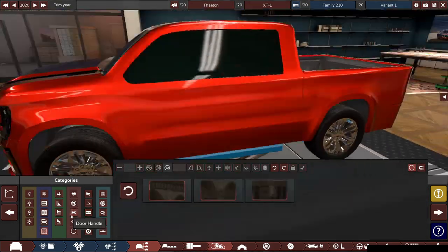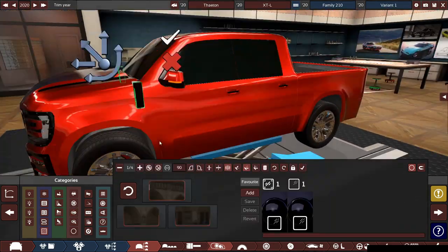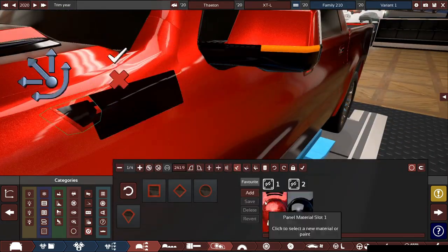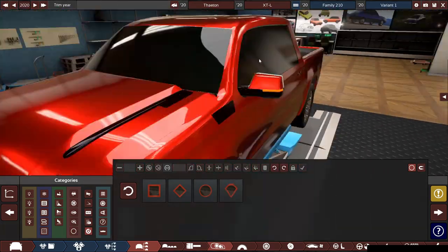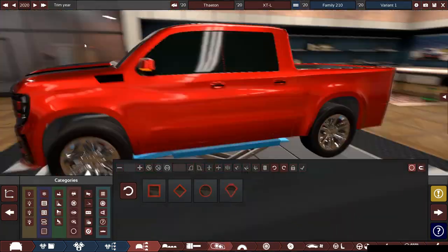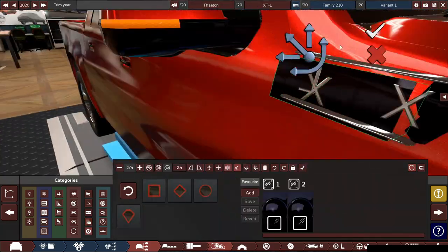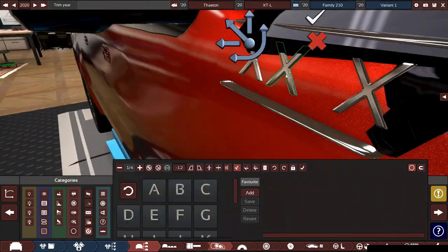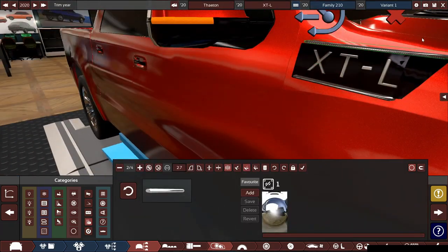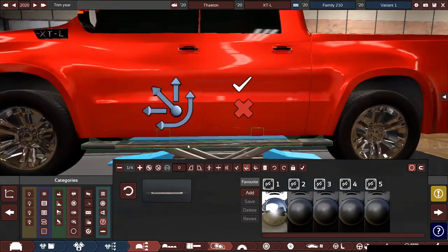I'm just looking around the vehicle in general, seeing what I want to name it. So it is called the Phaeton XTL. So XT for extra truck and L for luxury. Sure, why not? Now I'm working on some sort of side piece trim where I'm going to put some writing, and I'm just playing out the engine as well. I do end up getting 385 horsepower, I think, right now, and around 400 or high 400s of torque, maybe 500 torque, I think I'm at. So I add an XTL badge, nice and big, and just make sure it's the same on both sides.